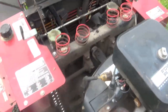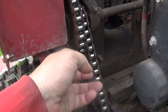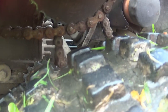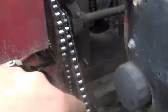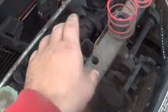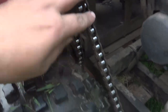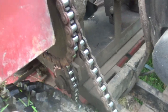There aren't many videos on YouTube of any of these that have a chain drive. This one's got a little slop starting in it, but it's got an adjuster in there, you can slide it forward and backwards, so there's a lot of play to tighten these chains up good, so I got to get them lubed up. What these do, it comes off the engine into a T-box and then out to both the hydros, and then the chain goes down, drives right here, and then this is like a gear reduction to send it down to the wheel. So I may tighten that one up.